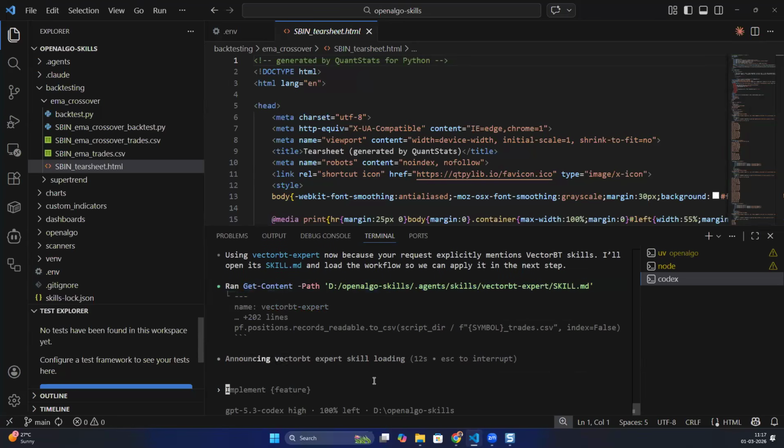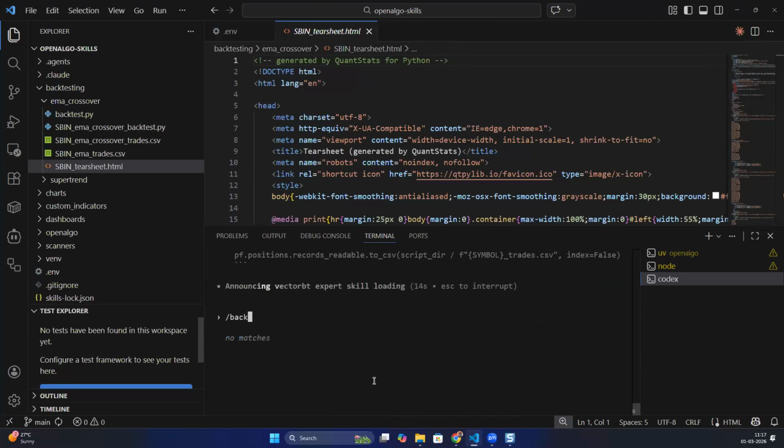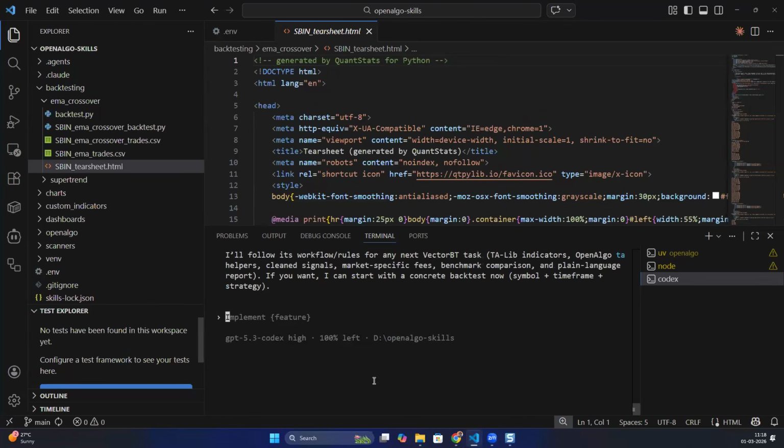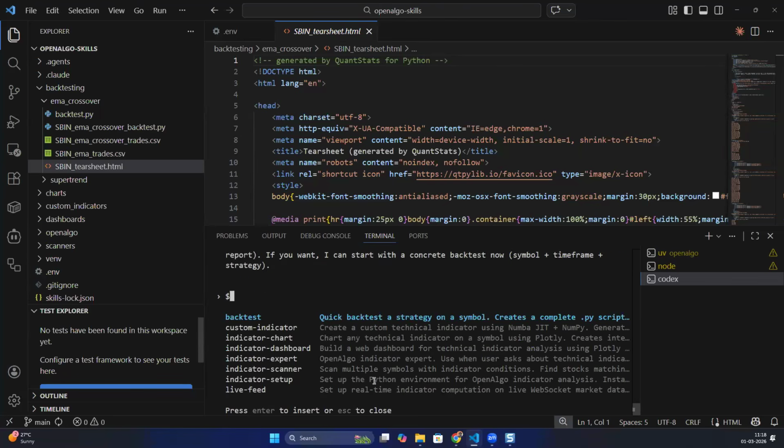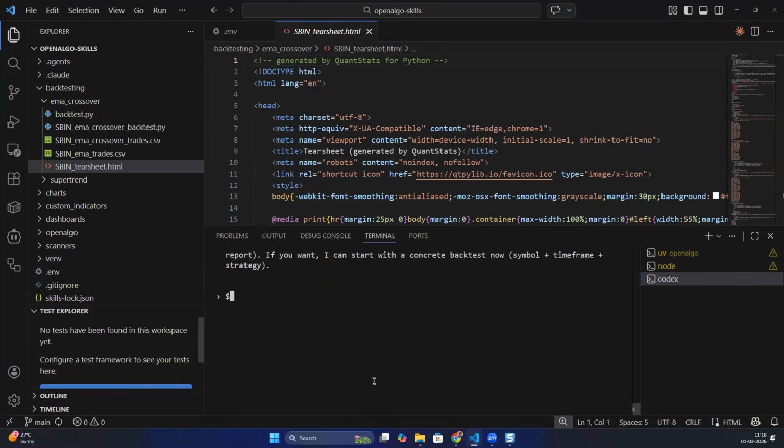The only thing is, slash backtest will not be there. They have slash commands, but as of now, they haven't implemented them. So you can just go and say, check skills. What is the list of skills which are available? List skills. It shows you the list of skills available. So now you say, can you backtest, right? And you can keep continuing with your prompts: what you want to backtest, what strategy. Those things you can build from scratch.